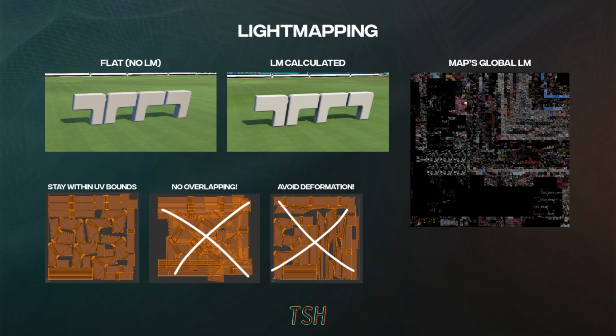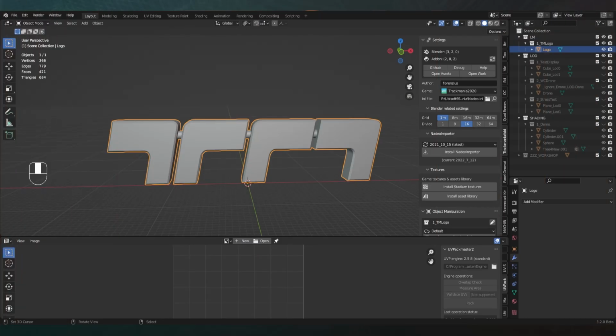And what we can do is follow some simple rules. It's not really hard to create a light map. Basically, there are three things to consider. Stay within the UV bounds, as Grymlock said as well. So always stay in the little box, as seen on the left. Avoid any overlappings, because these parts usually end up being completely black in the game, or not look realistic, and avoid deformation. But before I talk too much, let's just get into it, and you will see my Blender.